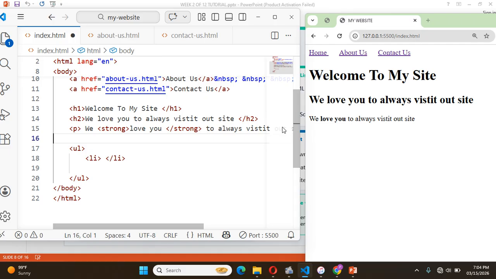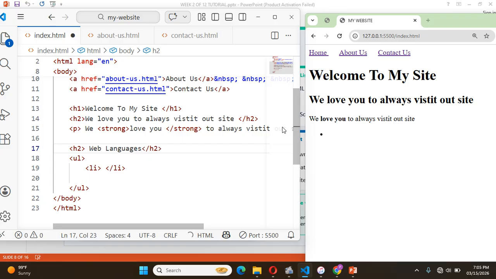I say H2 as heading, and let's say web languages. Okay, now we have one, HTML.